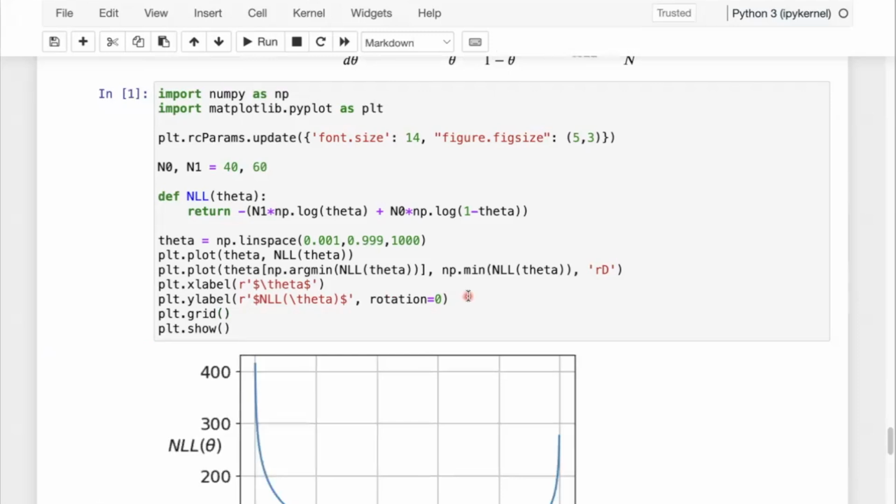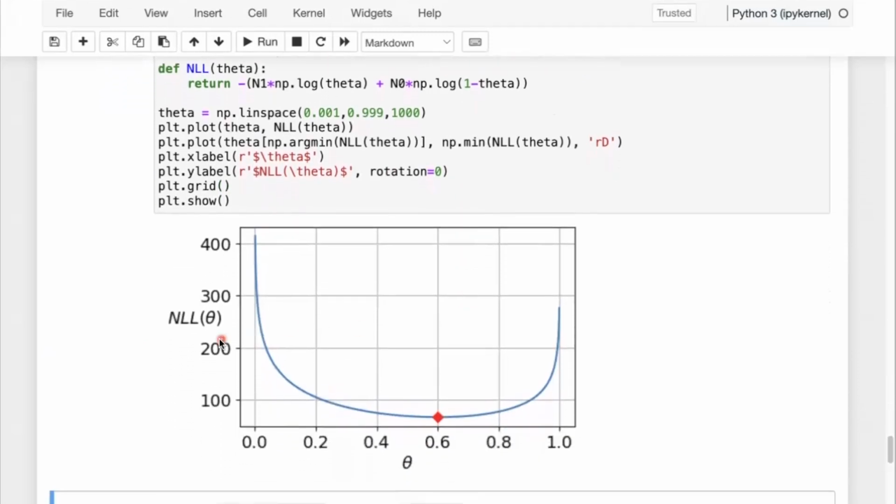And if I run this cell, you can do this using Shift Enter, you can see this negative log likelihood function. And this is exactly what we expected, that the optimal value of theta should be 0.6. Again, I want to emphasize that we work with argmin, because what really matters is for which value of theta this negative log likelihood reaches its minimum value. The minimum value itself doesn't matter as much for our purposes. It might be 80, 90, that doesn't really matter. The thing that really matters is the optimal value of this input theta that leads to the minimum value of this function.